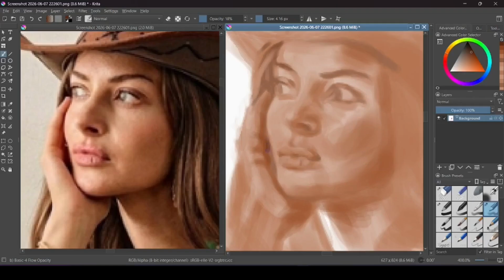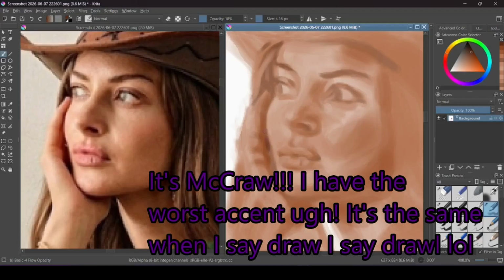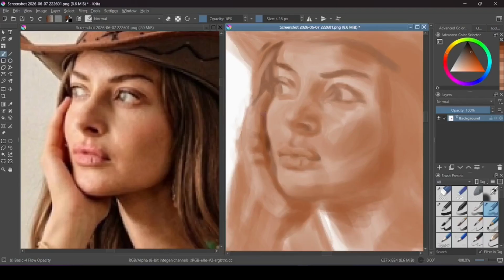I was talking about Watercolor by McCraw, the young lady that is a YouTuber. I was talking about her earlier and then I went on some weird kind of tangent. I'm sorry, let me bring it back around. She inspired me to do this. I didn't even think about showing how I do digital art until she brought it up. And then I was like, hey, that's actually a pretty good idea.